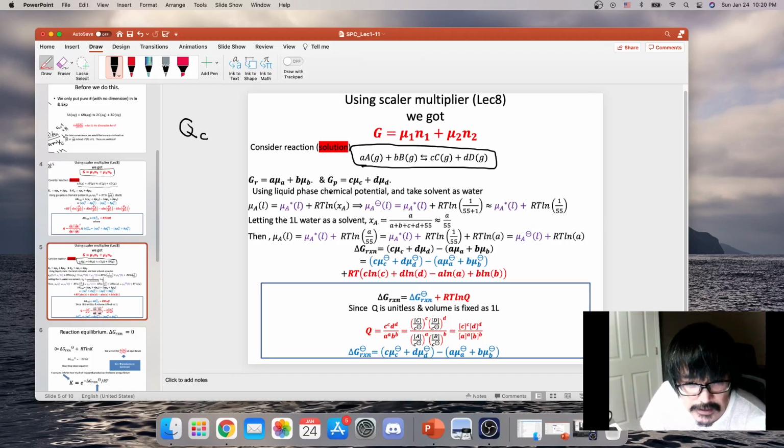So once you do that, let's go back to this minus that, right? Then you get this portion right here plus RT log of this thing right here. This is not a fraction anymore, it's just the number of moles in 1 liter, right? Now what's the number of moles in 1 liter? It's the same as the concentration, number-wise. And we don't really care about the units here, because each one of those guys is unitless.